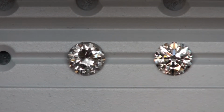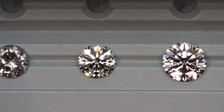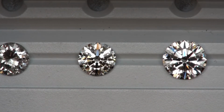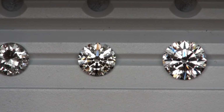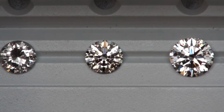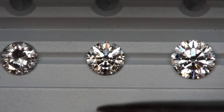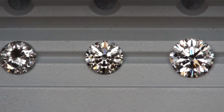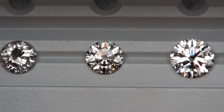As we continue on, here is the 2 carat G VS2. It's close to a 2.1, and you're going to see, as far as brilliance, it's very much in line with the hearts and arrow diamond. Very impressive. It looks just like a hearts and arrow to me, just as bright.